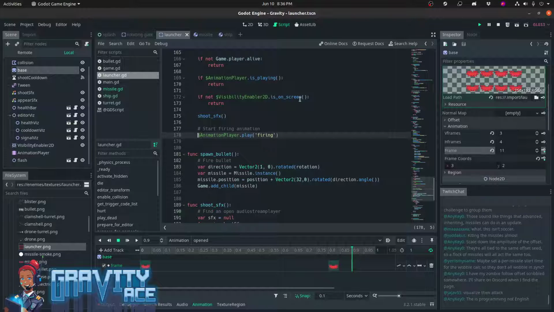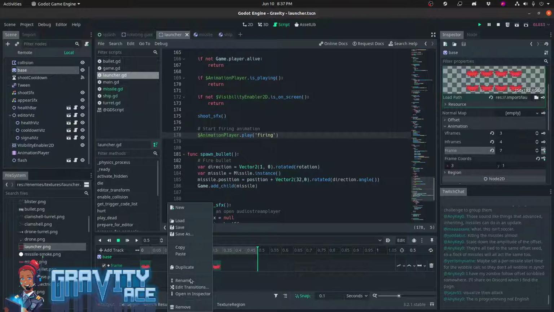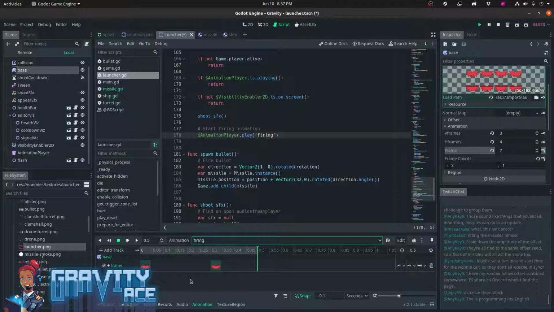Let's rename this one to firing. So what firing is going to do is it's going to open. Let's change this back to 1.